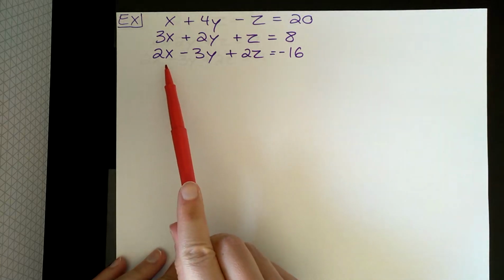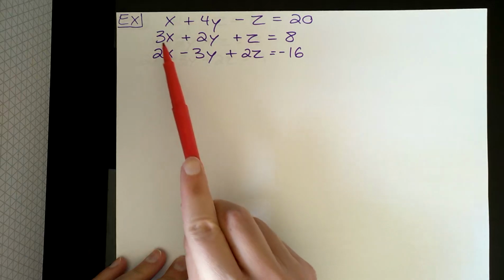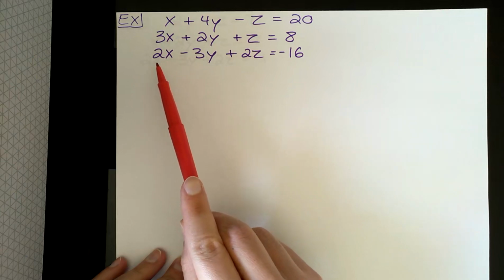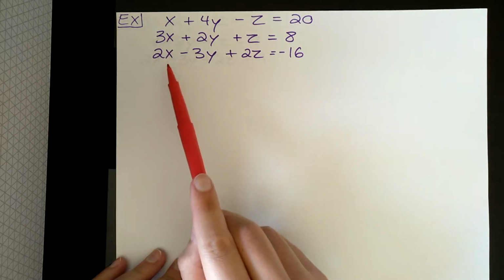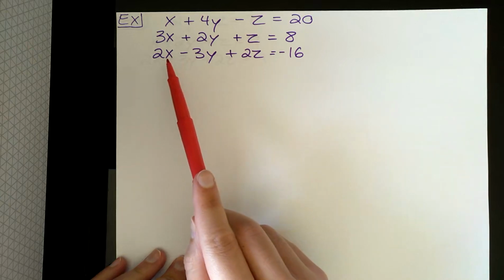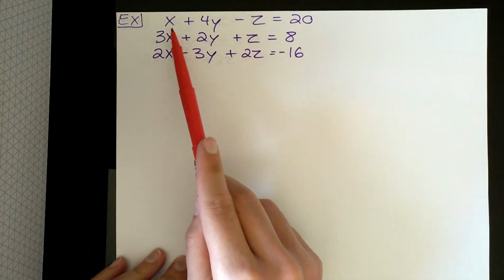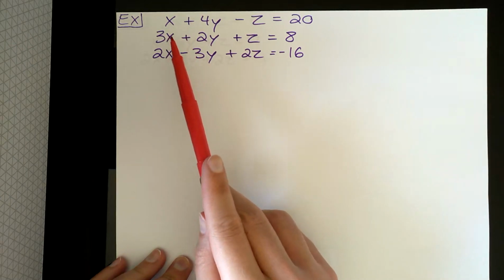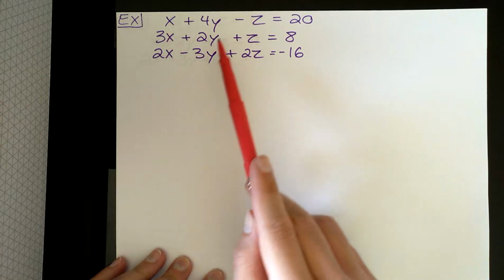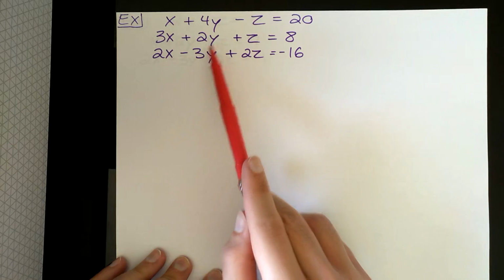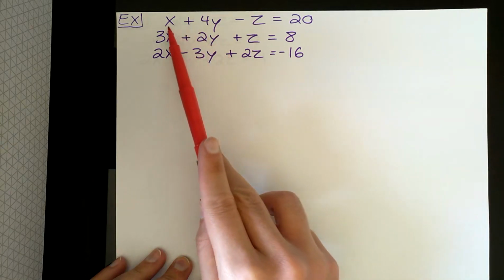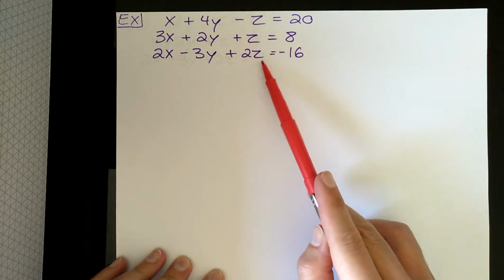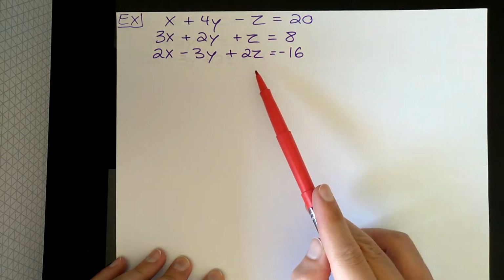Getting rid of x isn't very easy because neither of these equations matches up, meaning we'd have to multiply all three of them by something in most cases to get rid of something. Technically, you could just multiply the first equation both times, but essentially, x is going to be a little tricky. Y is going to be very tricky because none of the y's has just a 1 in front of it like the x did. But generally, the easiest one here in this problem is going to be eliminating z.